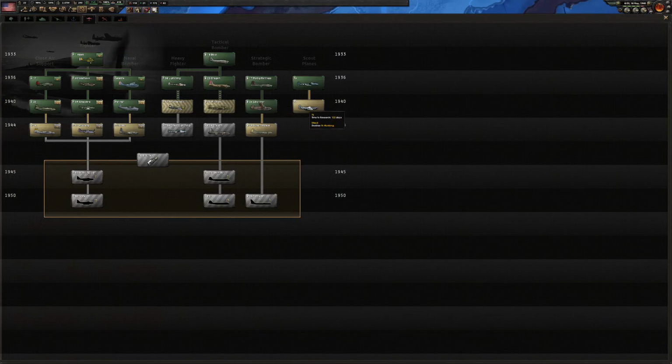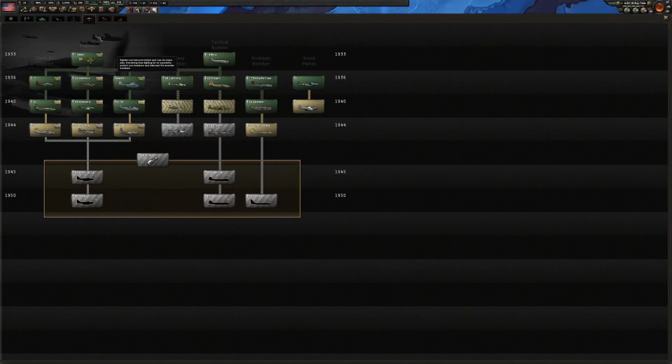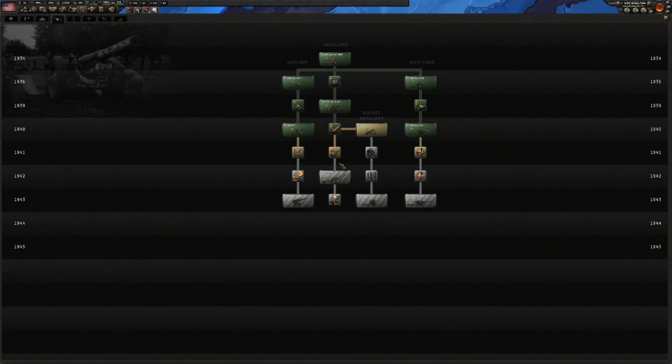Okay. Doing all the aircraft. We don't need better spy planes yet. It's just not worth it. We're fine on ships. We're not going to be making any better ships for a little bit.